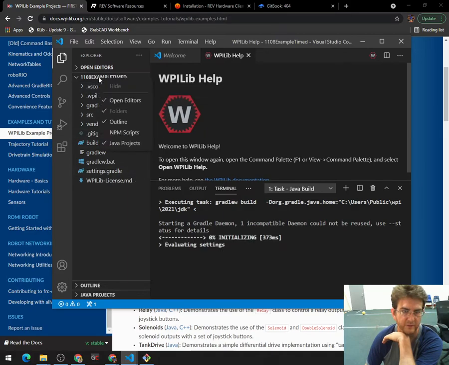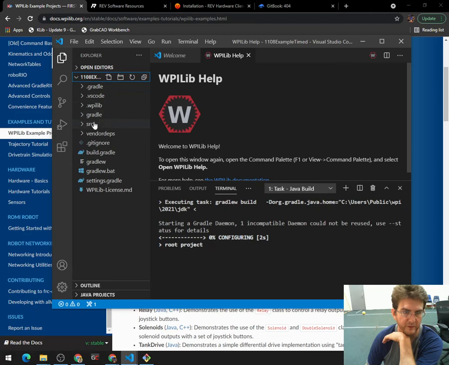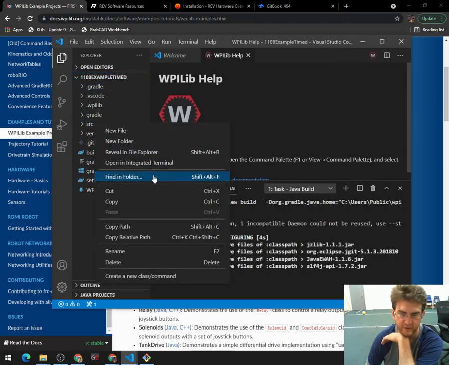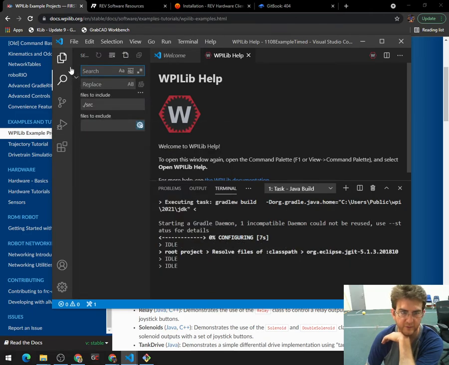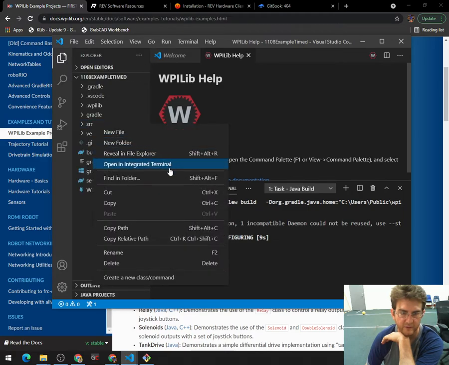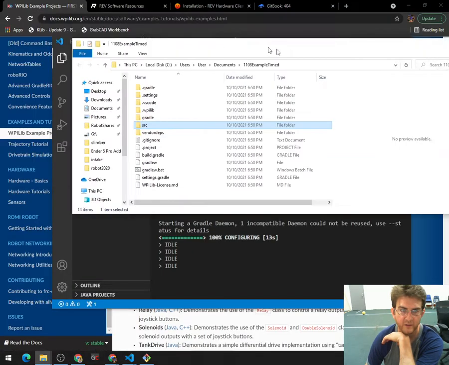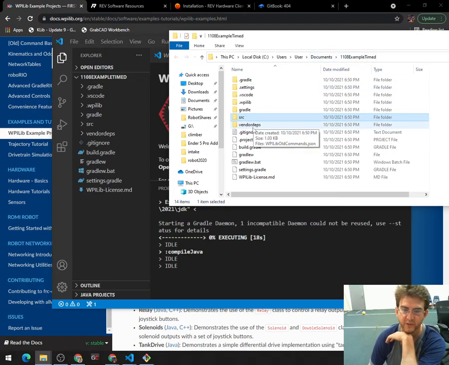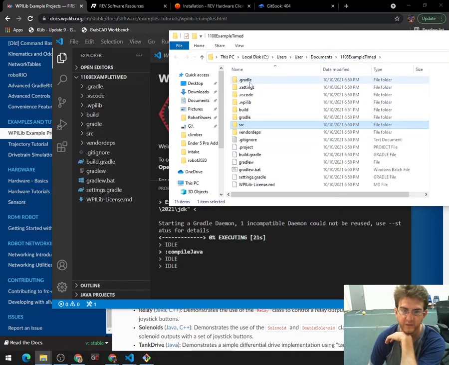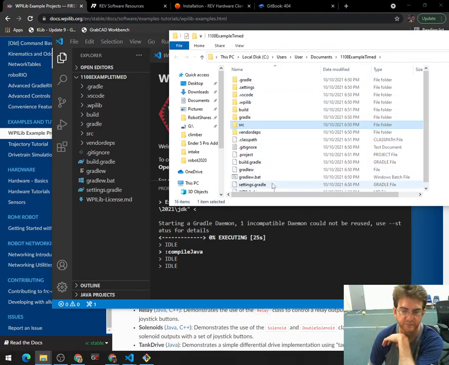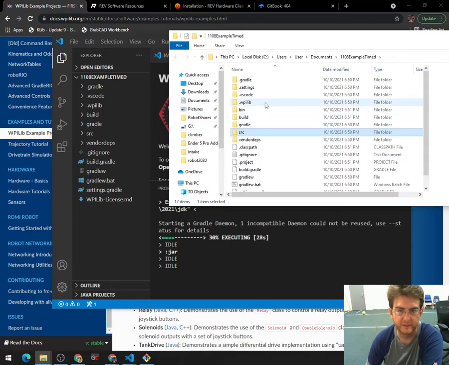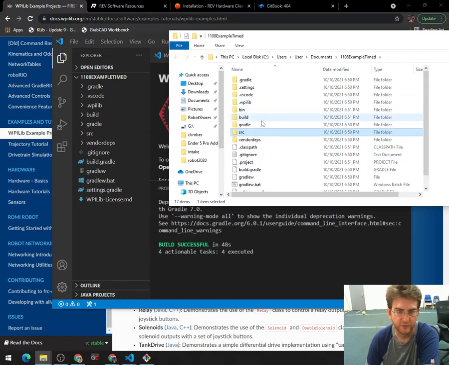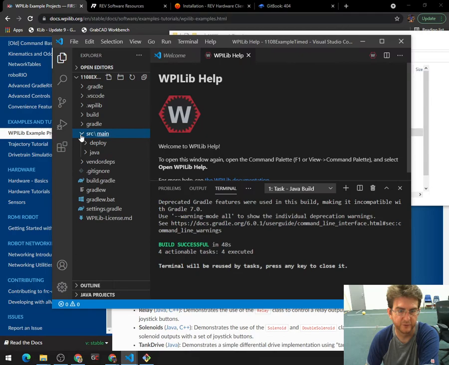If I right click, it'll say find folder. No, that's not what I want. I want open, reveal in File Explorer. That's what I want. So now, if you go to the File Explorer, you get the same dot Gradle, dot everything like this. So src is the source code.